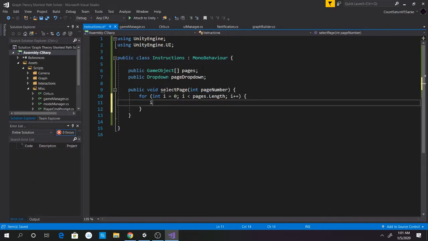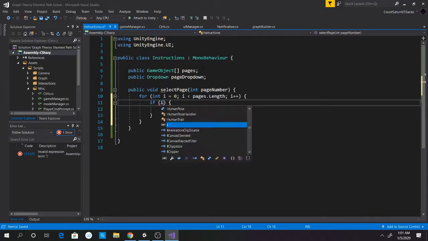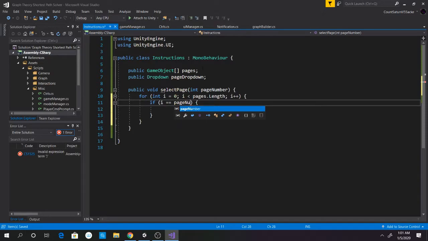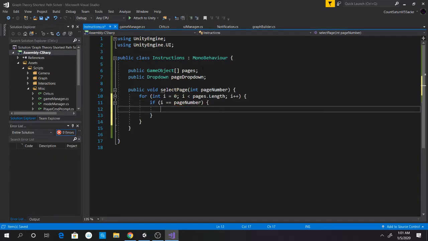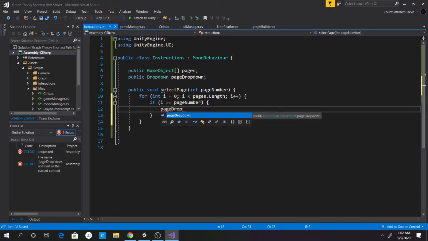And first off, we want to say if i is equal to the page number, then we want to do, what am I talking about?